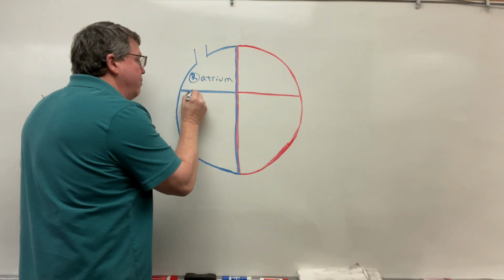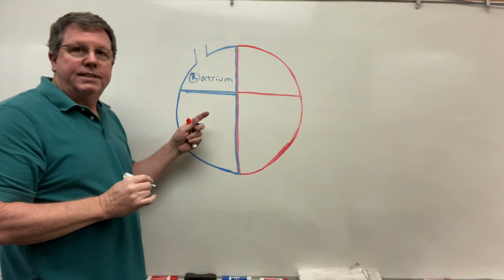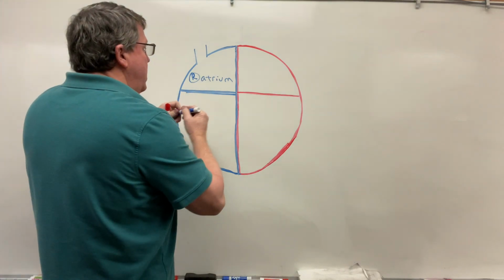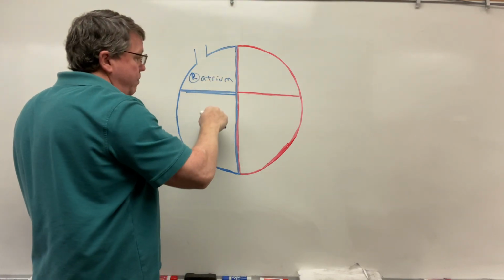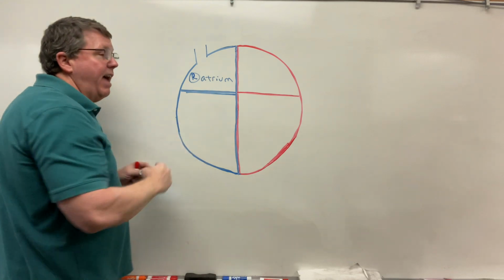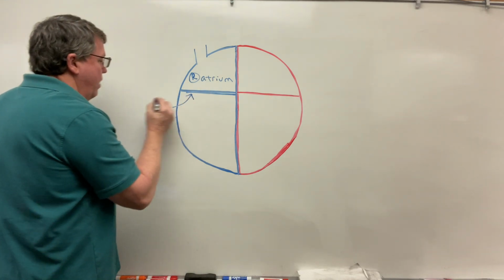Now you'll notice that we have a line that's drawn right here. What this line represents is a valve. What valves will do is, when the heart beats, the valves open up and the blood can go from the right atrium down to this lower part. This valve actually has three different names. We call it the tricuspid valve.